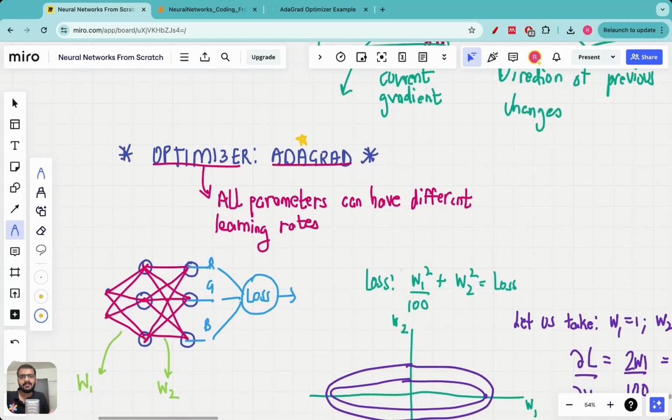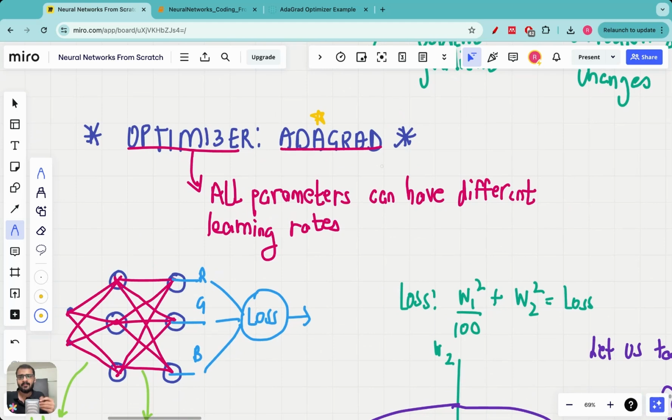This is the key idea upon which ADAGRAD operates. The main premise or the main concept of ADAGRAD is: why do all the weights essentially have the same learning rate? Why is there a common learning rate across all the weights? Why can't the different parameters or the different weights of a neural network have different learning rates? And this is a very key concept to understand. So the first thing which we will look at is how does it help us if different weights have different learning rates associated with them?